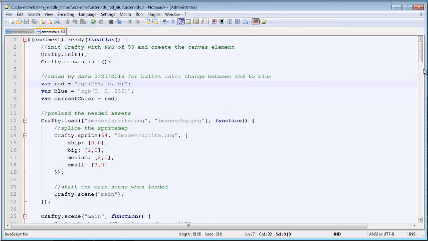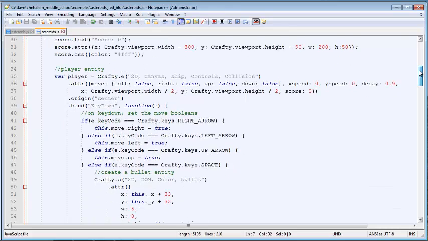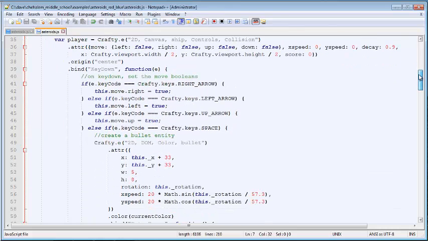Now we have to go take a look at where the bullets are being created. We know that they're created when we hit the space bar. If we look down, we see that what happens when the space bar is hit is bound through the key down function.